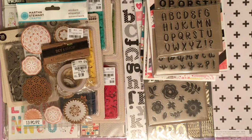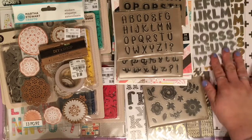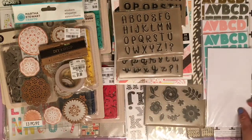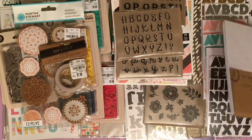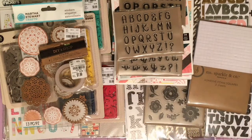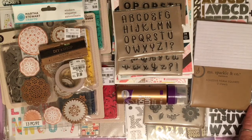They also had little alpha sets and I bought a few — the gold, the silver, and then the pink, aqua, white, and black. I like to use a flat sticker layered up with something that has a little more dimension for my titles. I also grabbed adhesive foam squares for $1.99 — two sheets. And the last thing was some tacky glue, because after I finish a layout I like to go back and put liquid adhesive under some corners since it adheres better than dry adhesive.